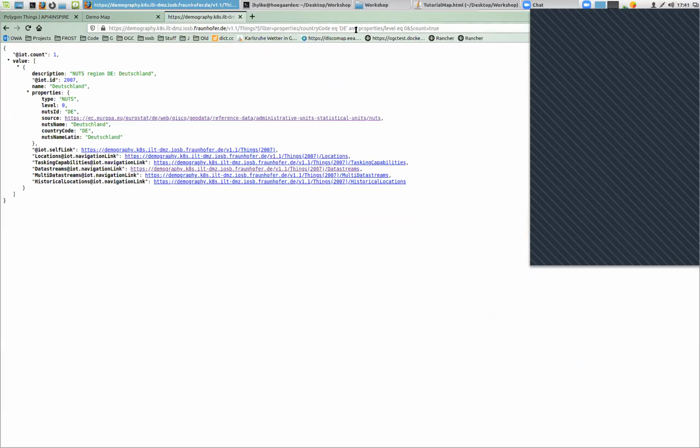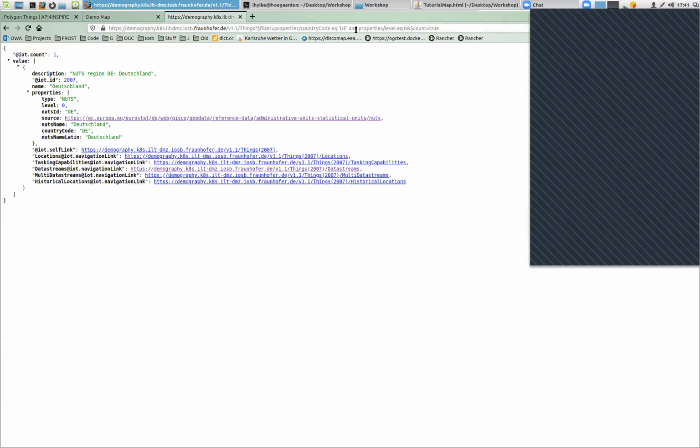So if I were to load that in a standard naive map, you would get overlapping things, actually four layers deep of overlapping things. That's not very useful. So one of the other things that STAM can do is that you can set, for a zoom level, which query should be used to load things.